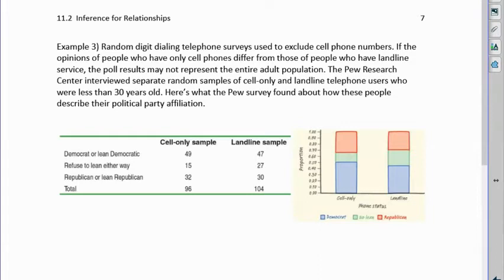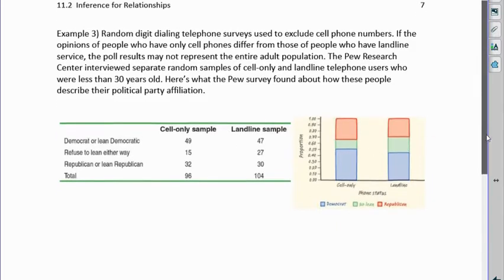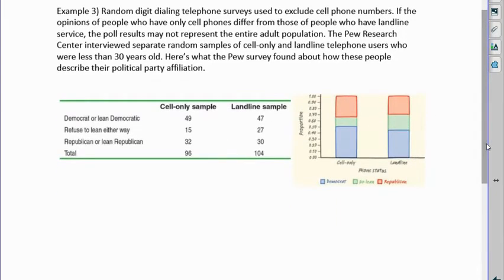Next example is looking at cell phones and landlines. They have separate samples. They're looking at the cell phones. They're looking at the landline users. They want to know if there's a difference for these political party affiliations based on their different type of phones. And so we're going to look at that. If you feel like you know what's going on, you probably can realistically pause this. But basically the idea is, could you tell that this was a test for homogeneity?